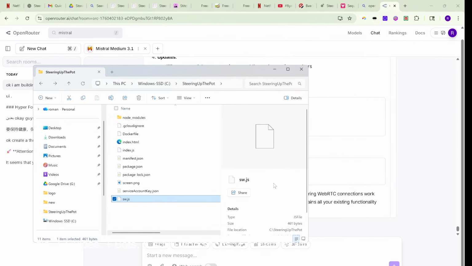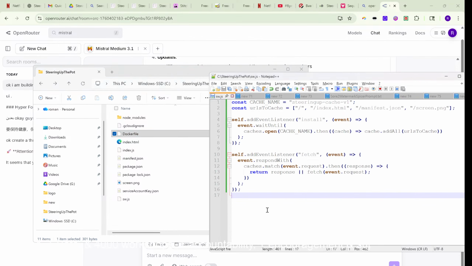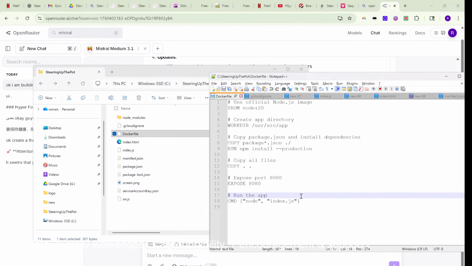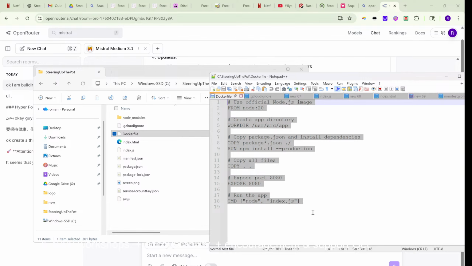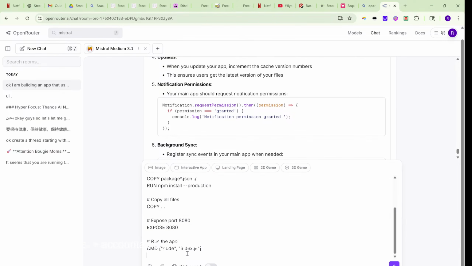That's all in. Let's just put the Docker file like this. Of course, there's an easier way of doing it through GitHub, guys, uploading everything to GitHub and that kind of stuff, and making it easier.